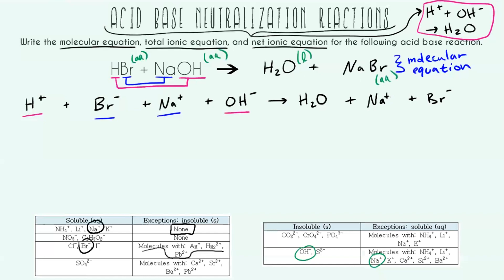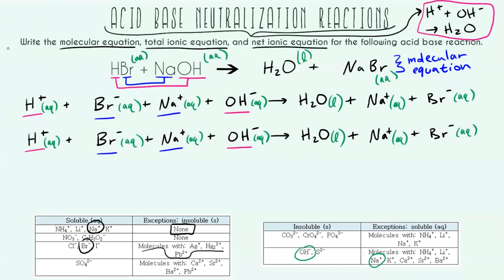Now let's go ahead and do our third equation, the net ionic equation. This one I like doing because it's essentially just the total ionic equation, but we get to cross stuff off. Taking this guy, pulling it down here, and now we just cancel out anything that's on both sides. That includes Br and Na. We call these spectator ions because they don't do anything. They just spectate the other reaction happening around them. We know they don't do anything because they're the exact same on both sides. And now this actually is our net ionic equation, but I'm going to go ahead and redraw so it's a little bit nicer.